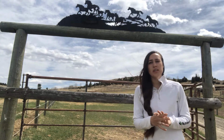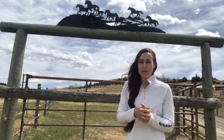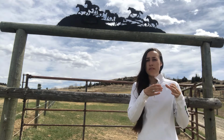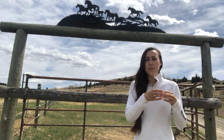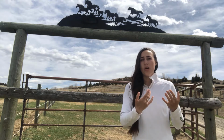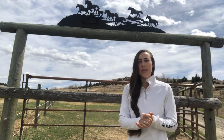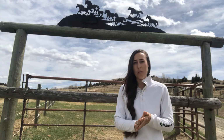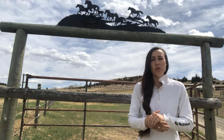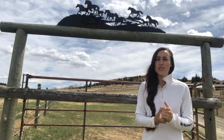Another thing that we may run into is causing the horse to founder. When a horse founders, their body is becoming inflamed from too much sugar from these grasses that we talked about. This inflammation will travel through their body and go to their hoof capsule. Once the hoof capsule becomes inflamed, the hoof wall can start to separate from the coffin bone. Once this happens, it will make a horse very, very sore and can actually result in permanent lameness in your horse, which is absolutely not what we want.